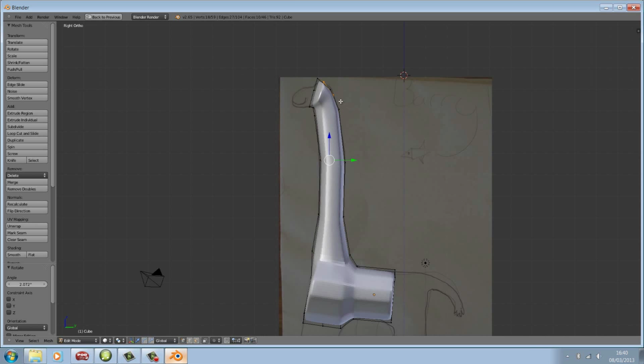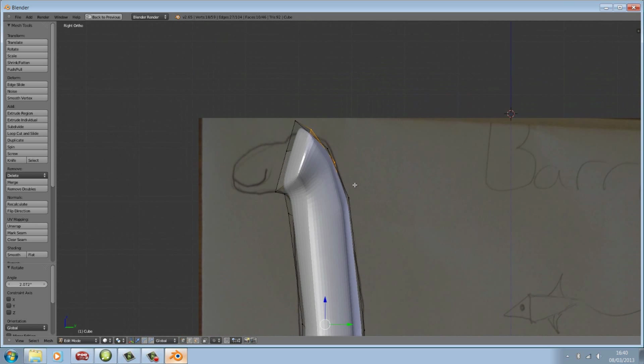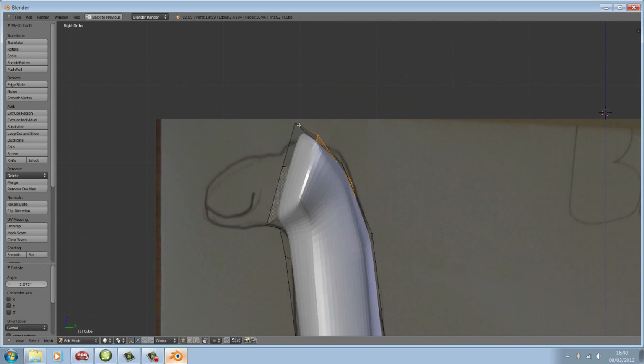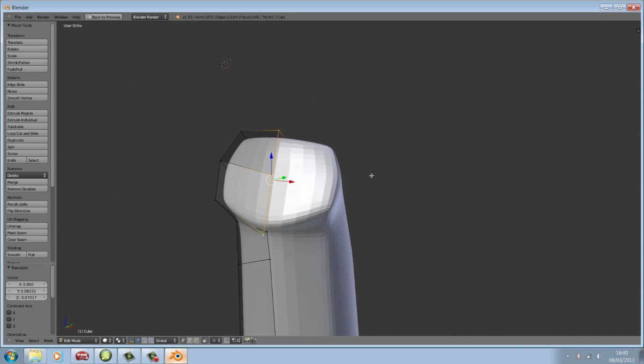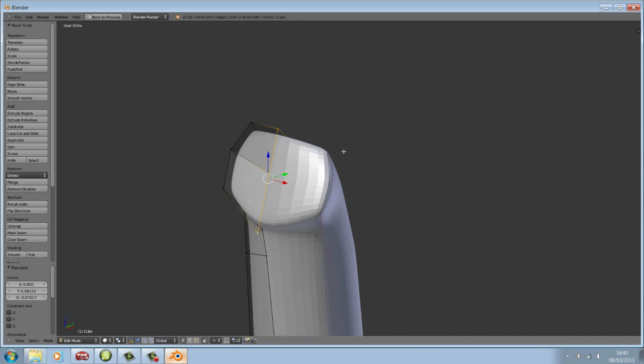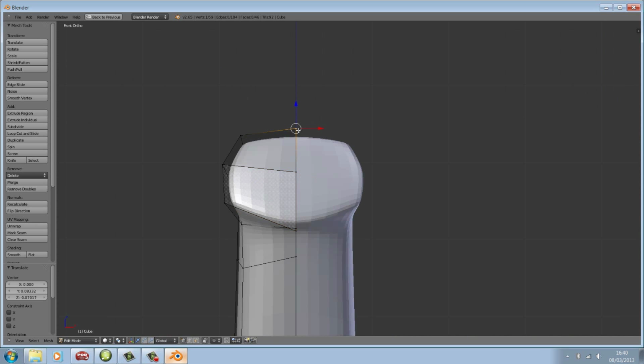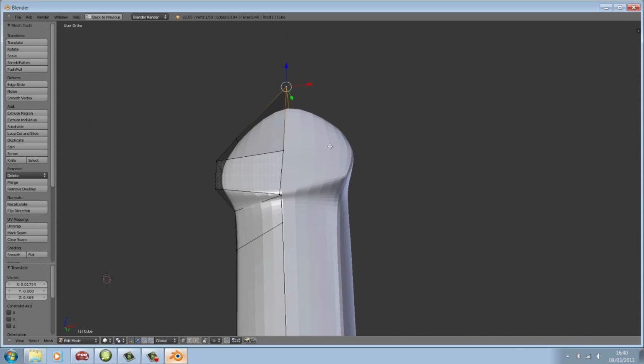So let's just carry on modelling the head. I think I did a much better job yesterday in modelling the head, I have to say. But I think this is actually at the wrong angle. So I'm just going to select these vertices, press the G key, and push those a bit behind, hopefully without pinching too much of the model. You know, it's very easy to start pinching the model. I'm just going to go into 1, which is front view, and just try and make a bit more of a head shape. I'm not too happy with this either.